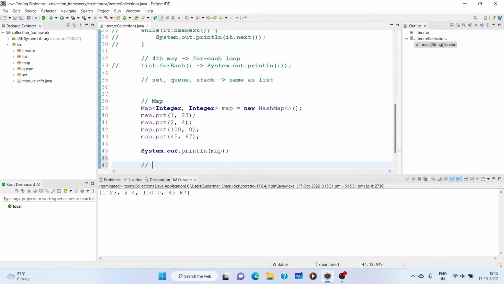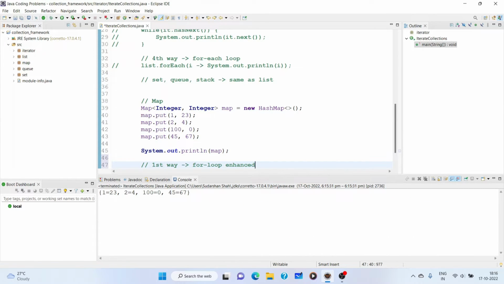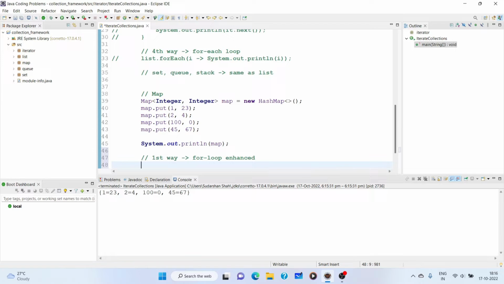So the first way is the enhanced for loop. Since the map doesn't have an index, especially this HashMap, we can't use a traditional for loop to get the elements through an index. So we have to use an enhanced for loop.